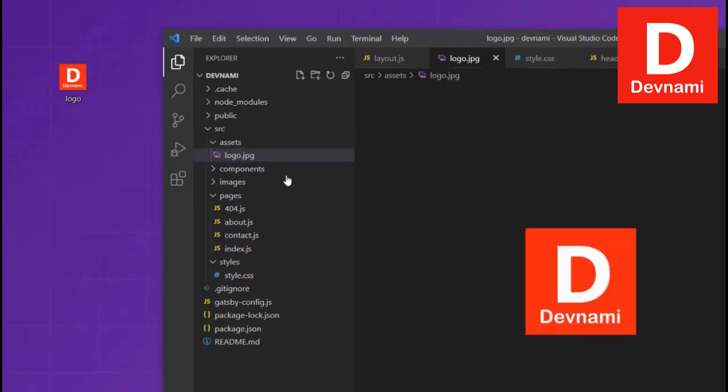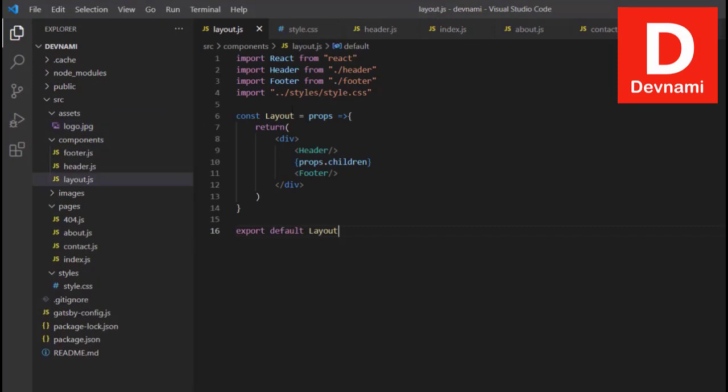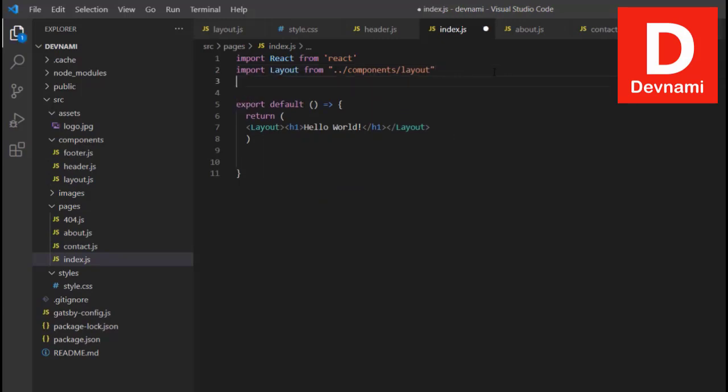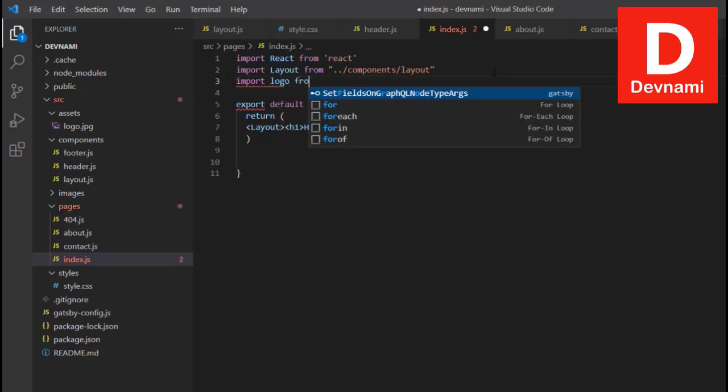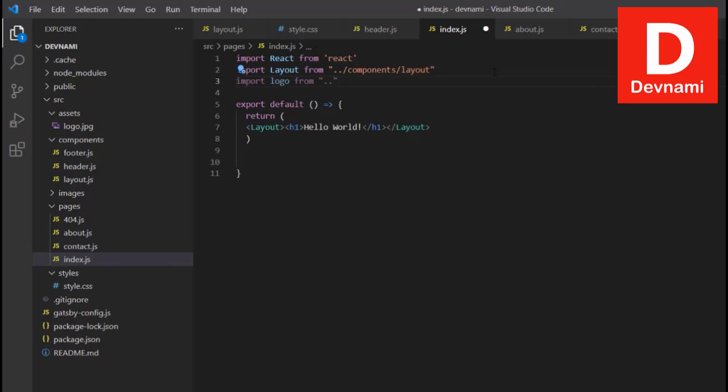So within assets we have this particular logo file. Okay, now we'll go to our index page. Now what we have to do here is import logo from double dot assets slash logo, and that should be the JPG.